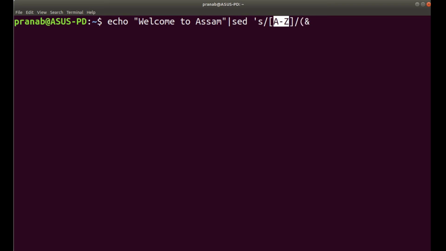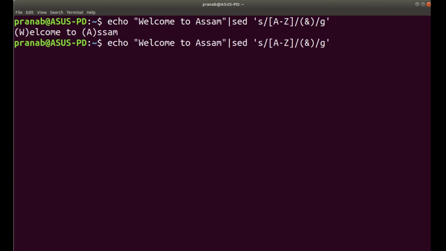We can use this particular option, and this will be done globally. If we run it, we see that W comes in braces and A also comes in braces, as in this particular answer. You can run the same thing in the file also.